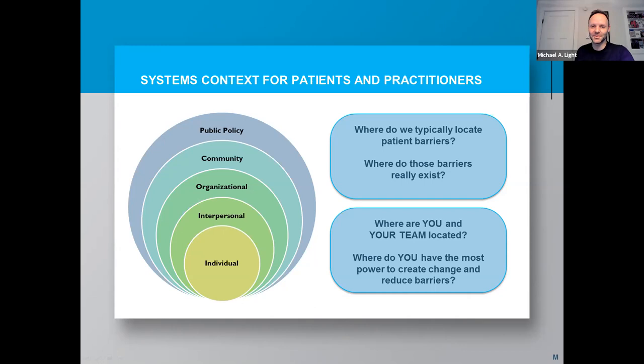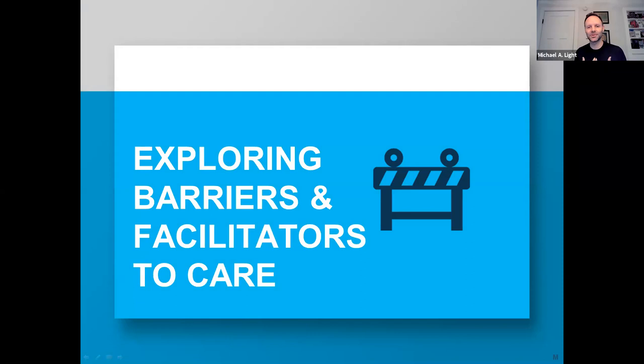So when we think about that personal locus of control that we have in our patient care, I think it's really important that we spend all the time then talking about how do we change our practices in direct patient care to both explore barriers and then create facilitators to help people access care that's important to them. Again, coming to that palliative care principle of goal concordant care, of helping people get the care that is most appropriate, but also meets their needs and meets their goals. So how do we facilitate that by understanding those barriers?